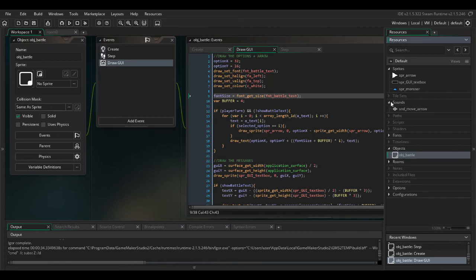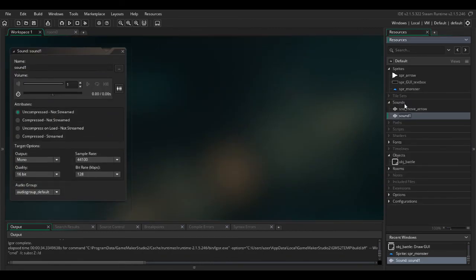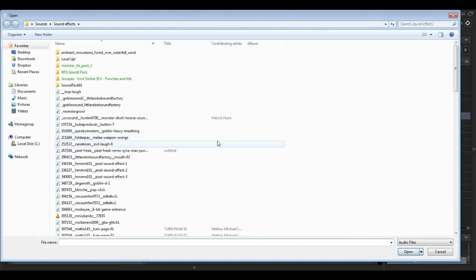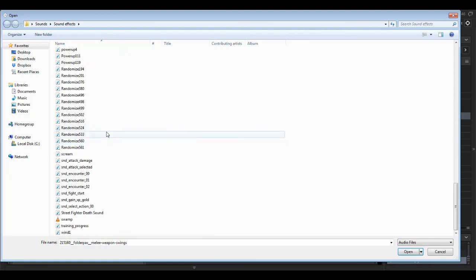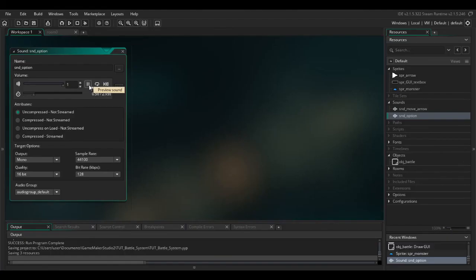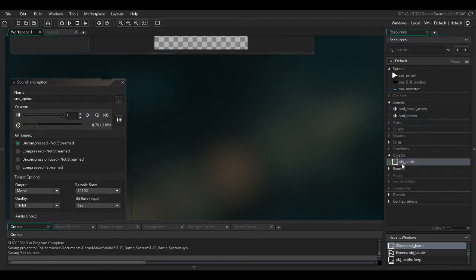And let's just add another sound effect. Sound option. We're going to go with randomize 560 for this. Okay.